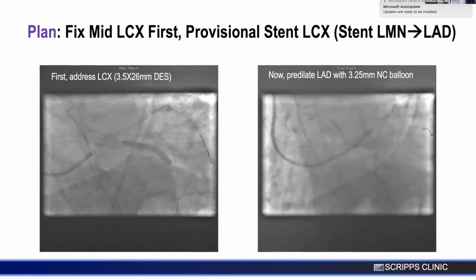Good plan, you think? By the way, we didn't really talk about how you would address the left main bifurcation. Yeah, that's what I was referring to when you do the circ. To me, you take care of the circ because you're not going to get back in there. Right. So that's what I did, right? So you agree with a single stent left main LAD? Yeah. All right, good. So here's why: do you dilate the ostial circ when there's not much plaque there?